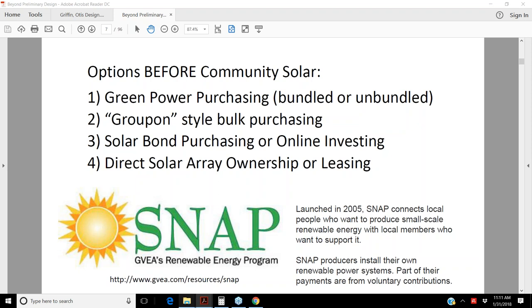And one trend in that, and we'll explore this, is to ask how you get this claim of green power purchasing without having the utility call the shots. If the utility is selling you a green power plan, that would be a bundled plan. If you're actually buying the, and they're not called this, but the term everyone thinks of is carbon credits, can you source the carbon credits directly from the project and not through the utility? And the answer is yes, you can. And in some markets, particularly in deregulated markets, now the trend is not just to buy the carbon credits from the projects, but to buy everything from the projects, all of the energy coming out of it.